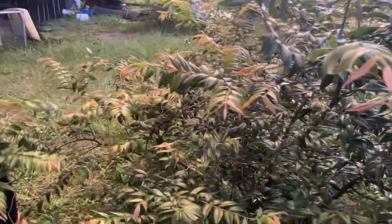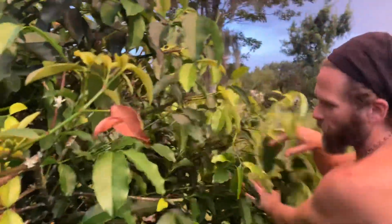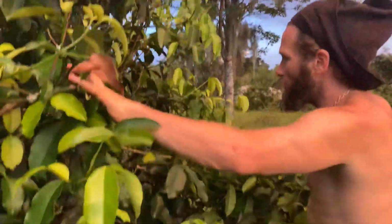I'm just doing a run through. Here's your lemon drop mangosteen. Looking decent. I don't see much fruit on it. It had fruit. Oh, they are. They're coming again. Another crop. Look, they're in there. Some greenies. See that? Green. Green one.